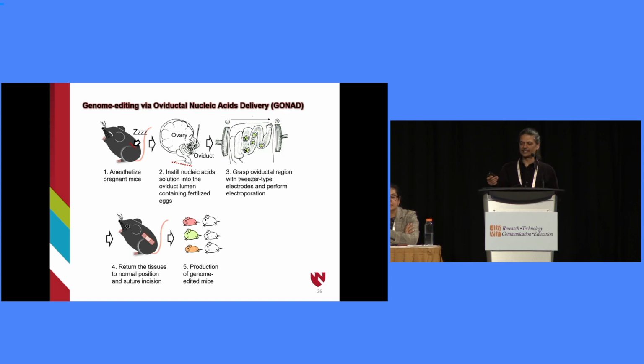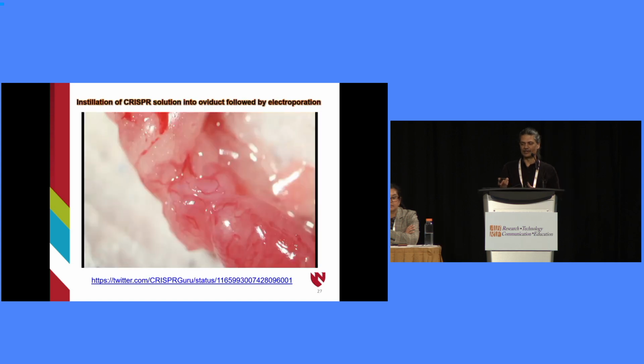And then on the right side top panel, what you see is the stretched out oviduct, and on top, we hold it with 2 electrodes and then apply electroporation. And after that, we suture the female back, left side bottom. She's awake after surgery, and then after 3 weeks, she will develop her pups. And I'm going to show a small video on this one. You will have to click start there.